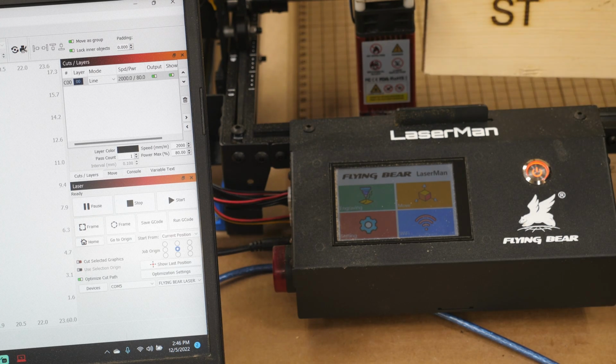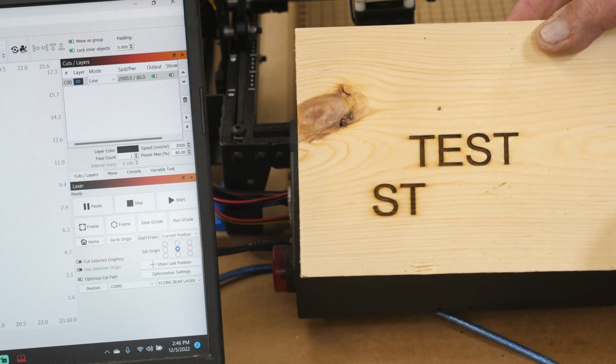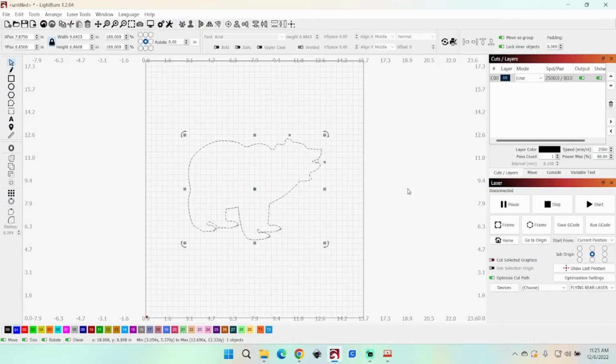Here's our test we just did here. Of course, when I was doing a test, I just did the ST on it to make it real quick. This is what we just engraved up here. Yeah, I'll walk you through one more here.